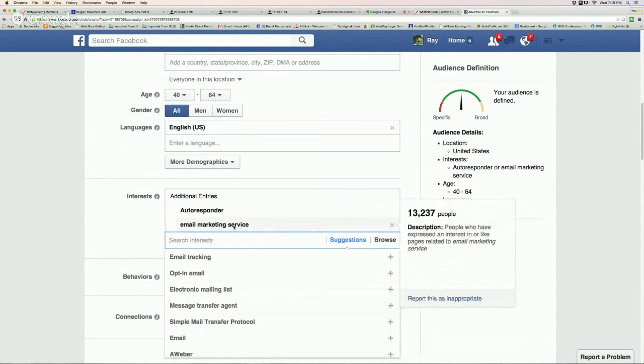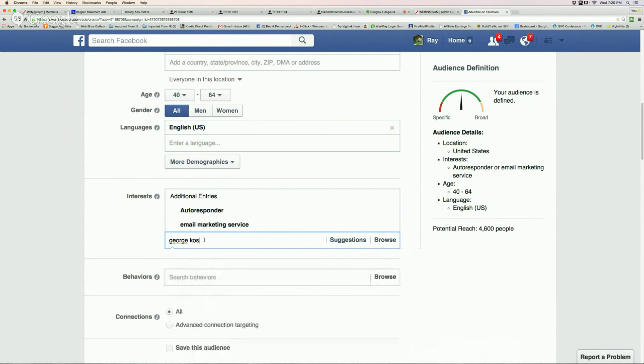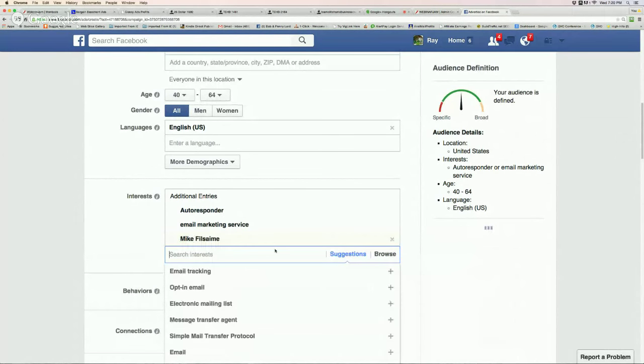Then, email tracking. And let's say we know some marketer. Let's just try one here. Interesting. I'm just typing in different ones. That gives us a reach of 130,000.